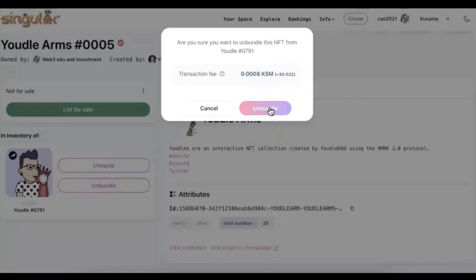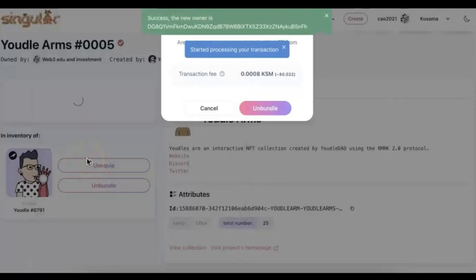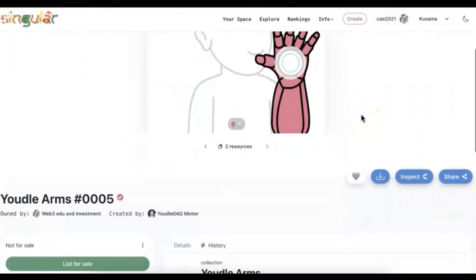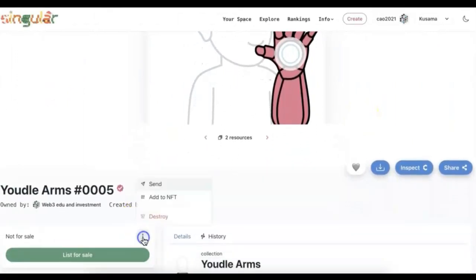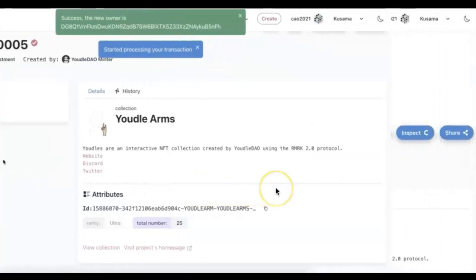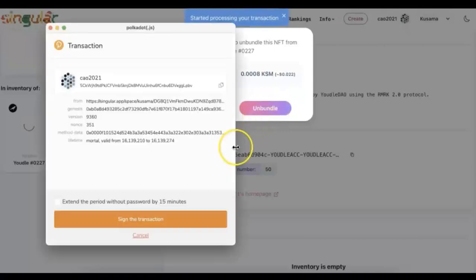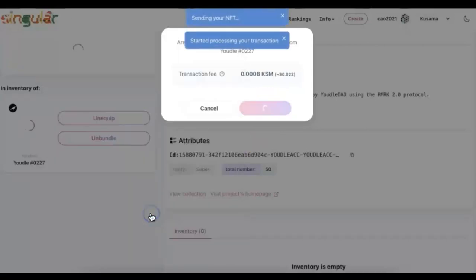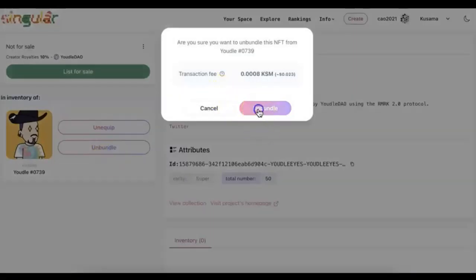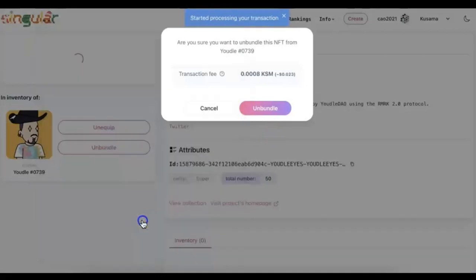After that, I can send it to the new Youdle NFT I want to use this arm on. So I just go ahead and unbundle, and I click, oh sorry, it's not send, it's add NFT, and add whatever NFT you want to equip this one. By doing that, if you hold multiple NFTs, or if you buy an accessory from Singular, you can send it to the NFT you want to equip.